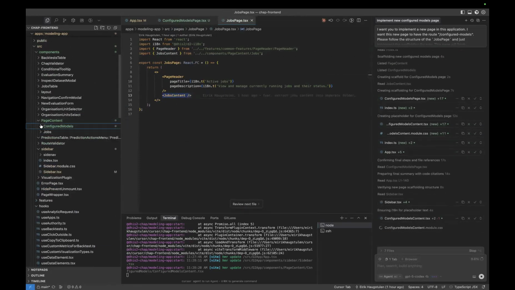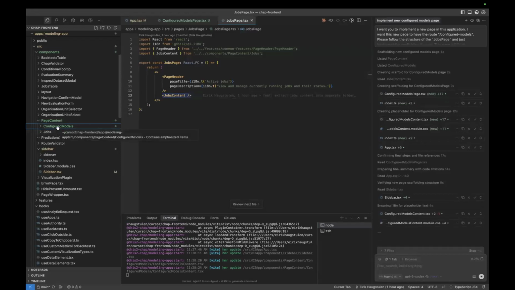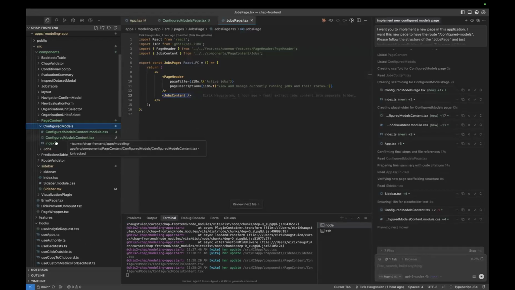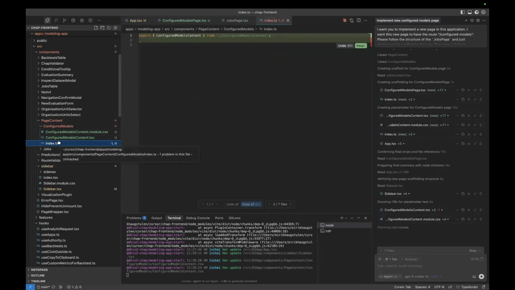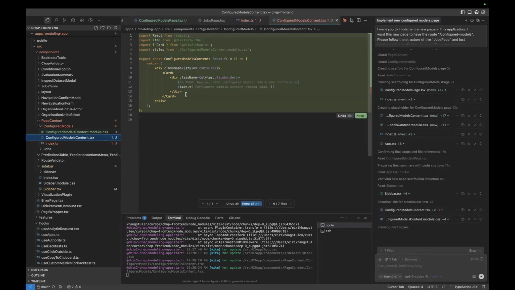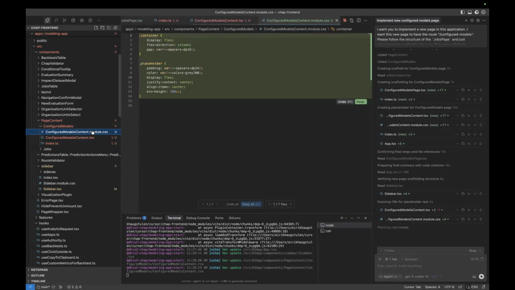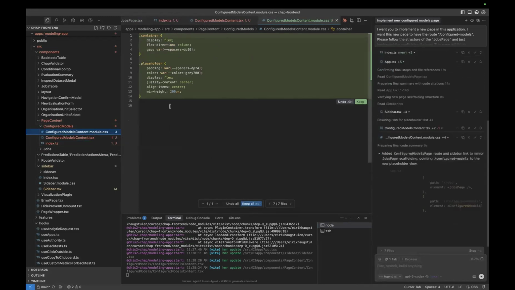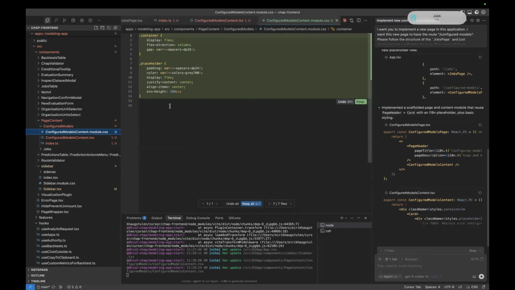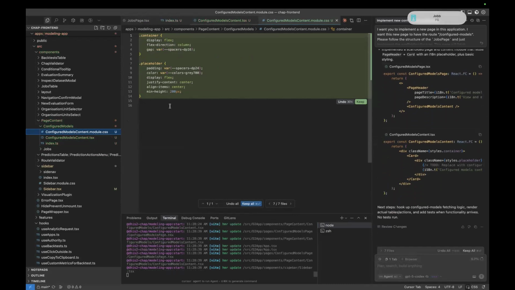In my components, just next to jobs, there's a new folder with configured models. It has an index, the page itself, which is a placeholder, and a CSS file because it understands we need CSS in this page. It's following the structure completely because I told it to look at this one page.